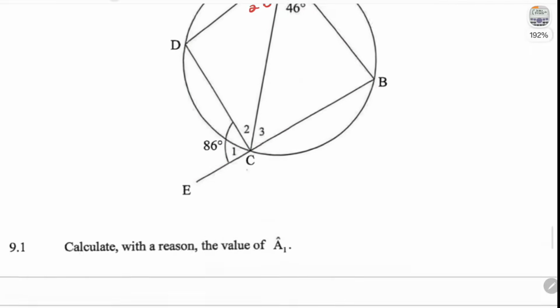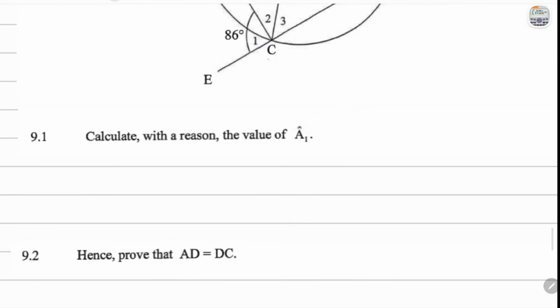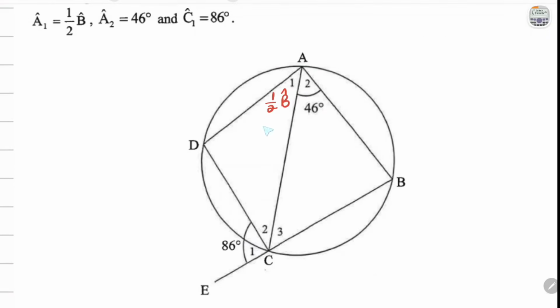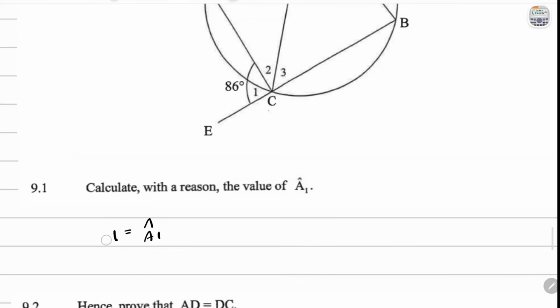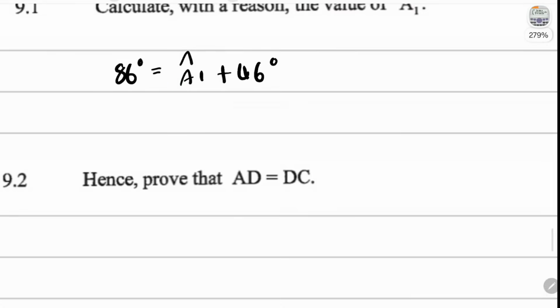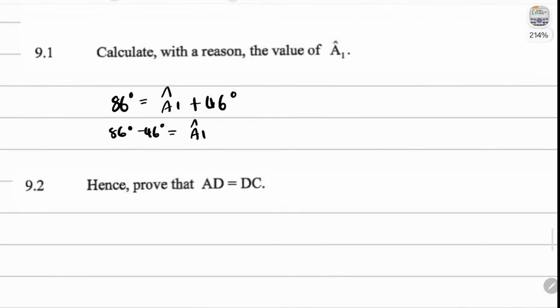So this is what this means. We're going to say the exterior angle is angle C1, right? So angle C1 is going to be equal to the opposite interior angle, so this entire thing. That's angle A1 plus the 46 degrees that we have there. Might as well just put the numbers. So angle C1 is 86 degrees, and A1 plus 46 degrees. And then we just have to solve for angle A1. If you leave angle A1 alone on this side, you still have 86 degrees and you take 46 degrees over. So do you see that angle A1 is going to be equal to 40 degrees?